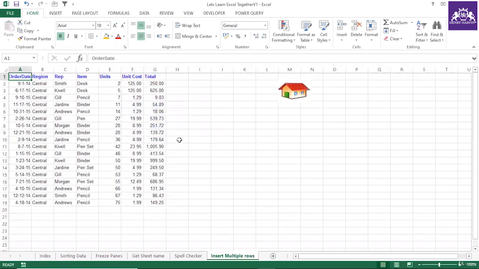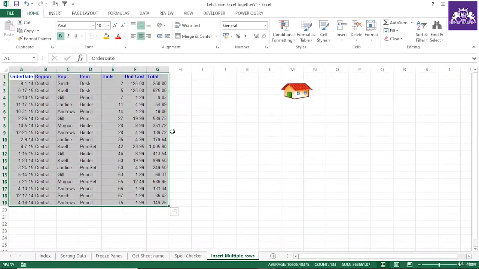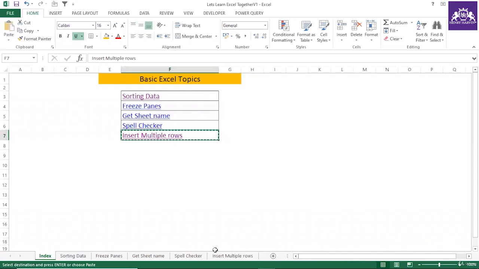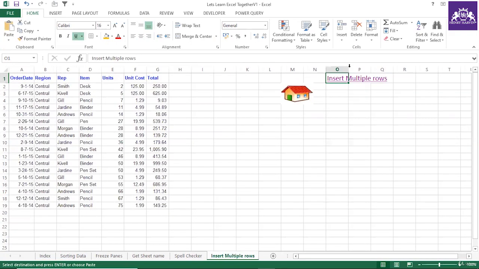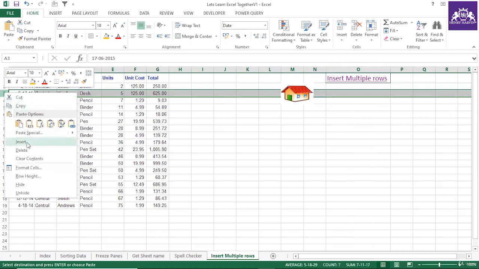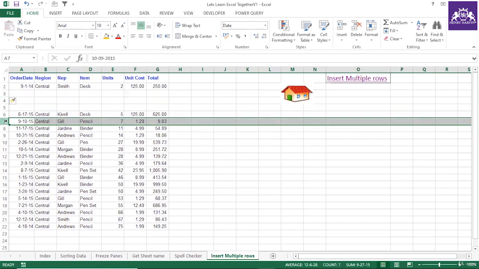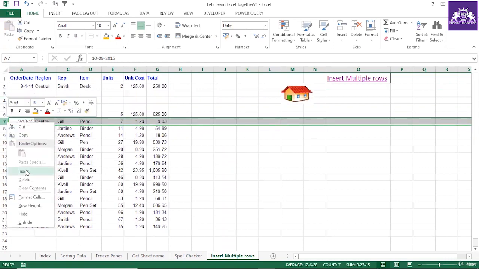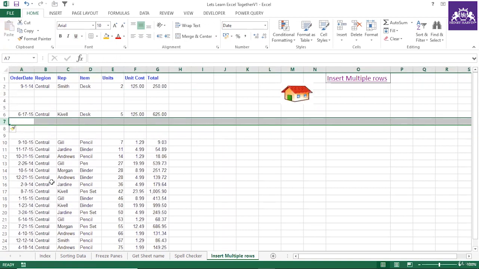Let me just click this. Guys, this is one dummy data we have with us now. So how can we insert multiple rows? Let me go to this, and this will help you insert multiple rows. I want to insert 3 rows for every row, one by one. So how will you do that? This is going to be a very cumbersome task, adding these rows one by one. I'm adding 3 rows everywhere.